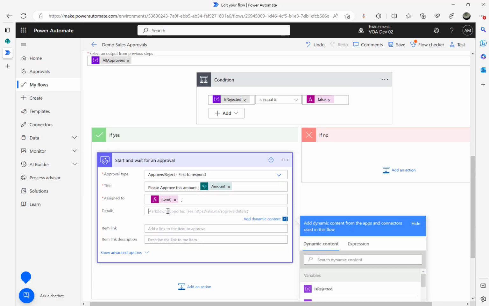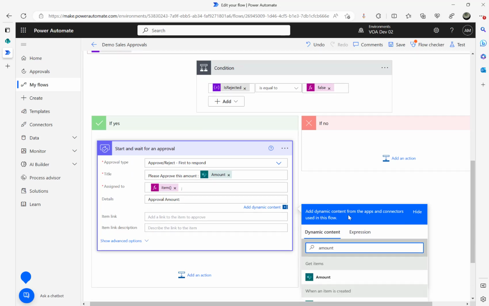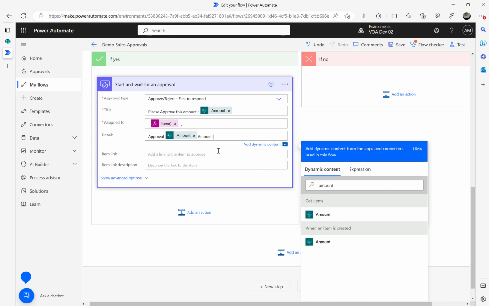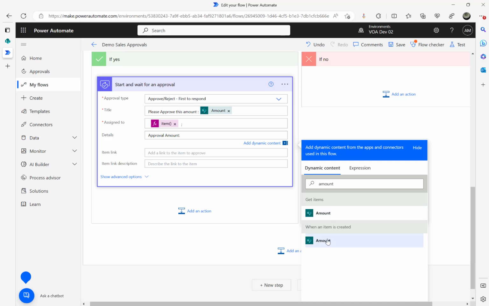Okay, then inside the details, all I'm going to do here is say amount, approval amount, again search for the amount. When an item is created, that's the amount we want. Oops, mapped it wrong there.